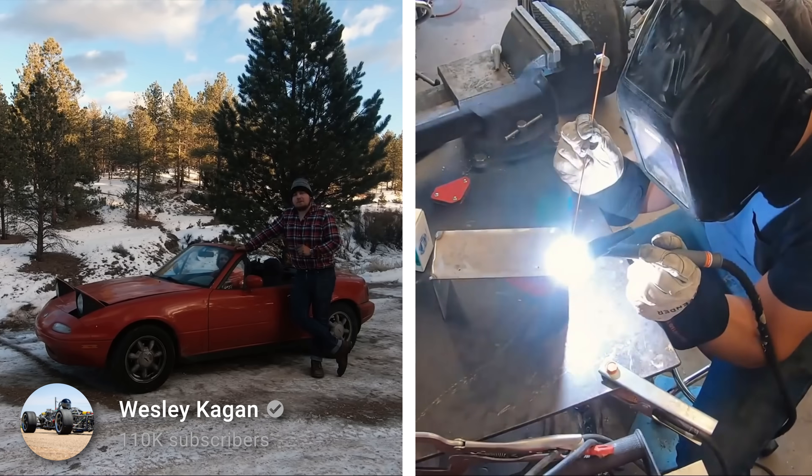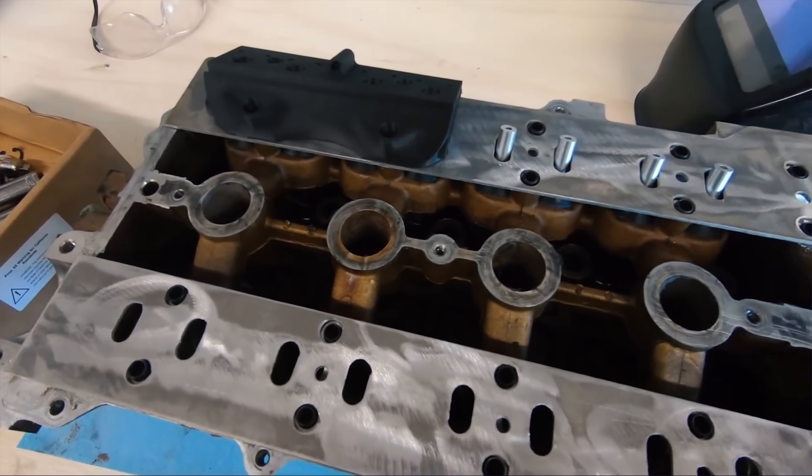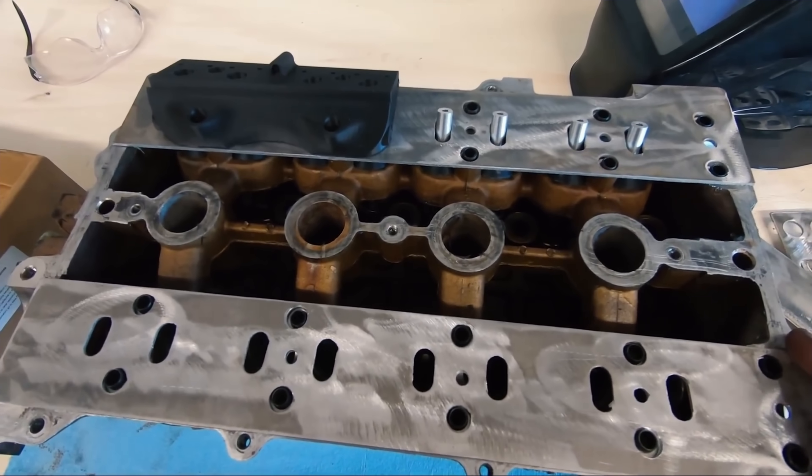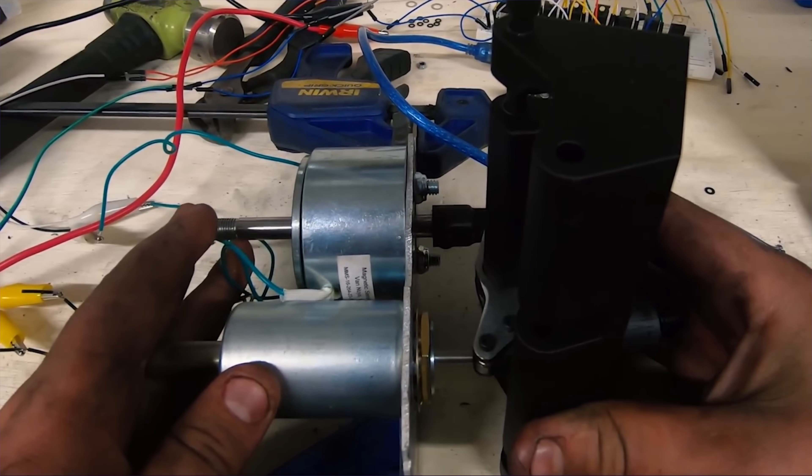This is Wesley Kagan. He's been messing around with actuated valves in his garage for the last year. Wesley's build is proof that actuated, independently controlled valves is something that any OEM could put in a car. One of the things I really tried to do is not use any exotic materials. The 3D printed parts are actually a high-temp PLA, and the solenoids and the cylinders used for the control software are basically off the shelf. I built it in a two-car garage in the suburbs. Wesley has even made the CAD files from his Miata project available for free, so if you're an enthusiast, an engineer, or an executive at Mazda, you should check them out.